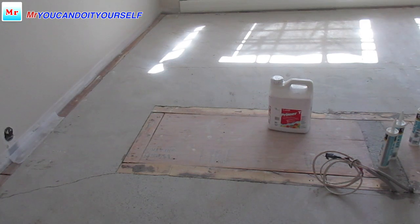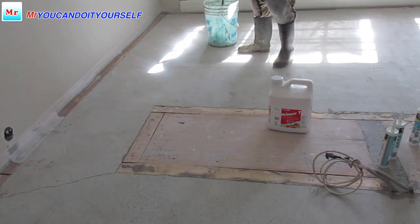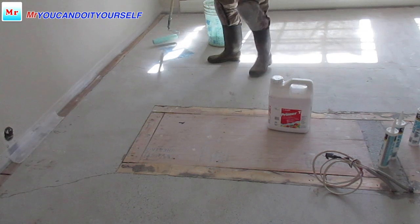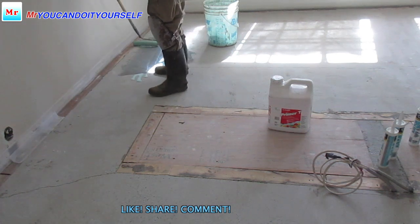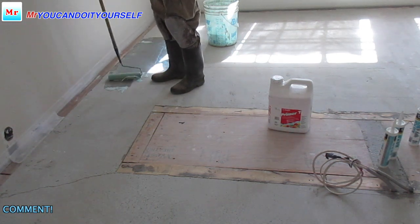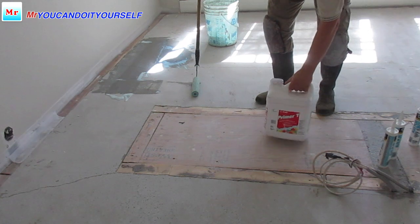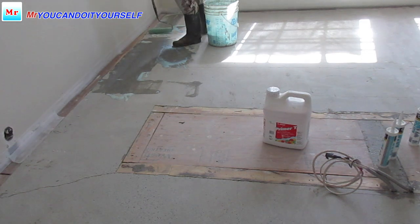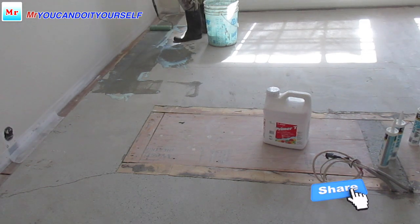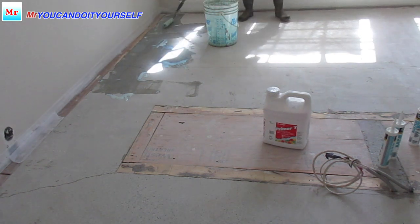So now I want to start the primer. This is L primer, regular primer for concrete. I mix 50-50 primer with water for better absorption. The wood here and around the wall I need to cover with T primer. It's special for wood or for tile or concrete. I use it without water, just as it is.